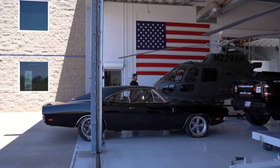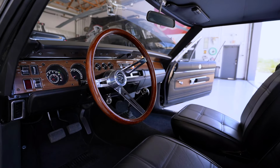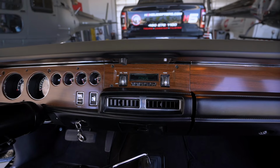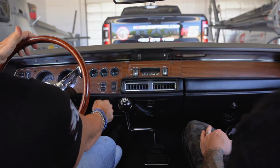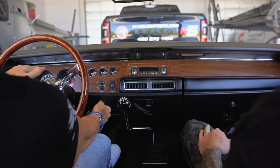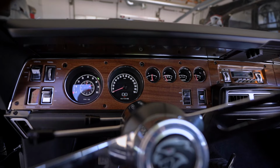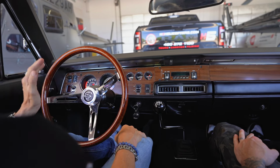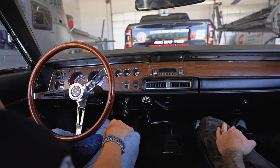All these gauges look original. There's still modern technology to it, though. Correct. There's a company called Dakota Digital, makes the gauges identical to what they looked like back in the day, but because we have the Hellcat in it, now these gauges will actually talk to the engine. When I fire it up, you'll see how it's kind of digital at the bottom. It gives me all my readings as far as temperatures, things like that of the engine, versus the old analog gauges. So we'll get digital readout, but the gauges still look like the old analog gauges they had back in the day.